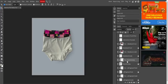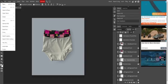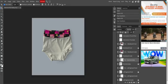So next I'm going to go to my bummy body. I want to make that a different print. So I'm going to open up another print. I'm going to go to File up at the corner, click Open, and then select a different print. I have this one. So I'm going to click OK.